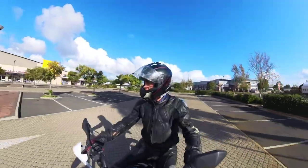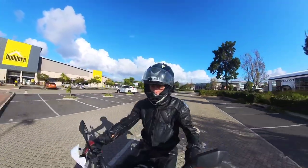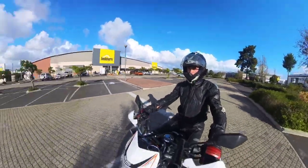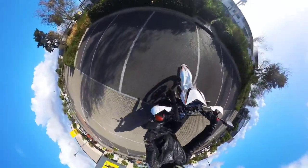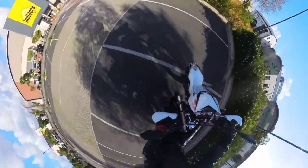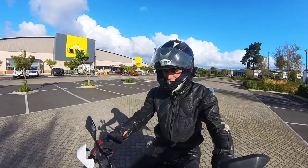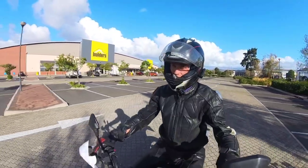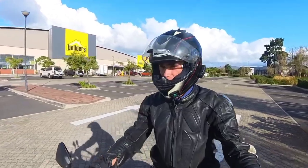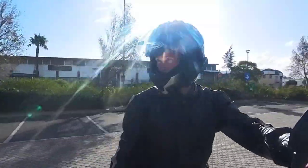And a lot of people say that this isn't the case at slow speeds, that at slow speeds you don't counter-steer, you just push the bars in the direction that you want to go. But I argue a little bit, because it works, but it doesn't work so much. Even at 8 kilometers an hour, if I want the bike to start leaning to the right, I first push and then lean over.